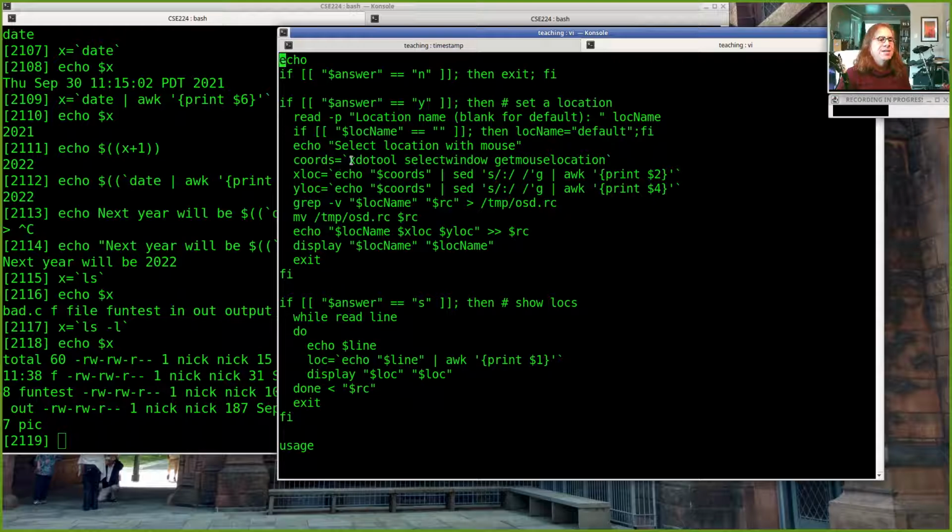Well, I take that and I put the command in back quotes, so the result of that goes into a variable here called coordinates. And then I echo the value of that, and I use something called sed to clean up the format, to basically get rid of colons in that line, and then I use awk to pull fields out of that, and I put all of that inside back quotes, and that gives me my x and y location variables equal to certain fields that were generated by this xdotool command.